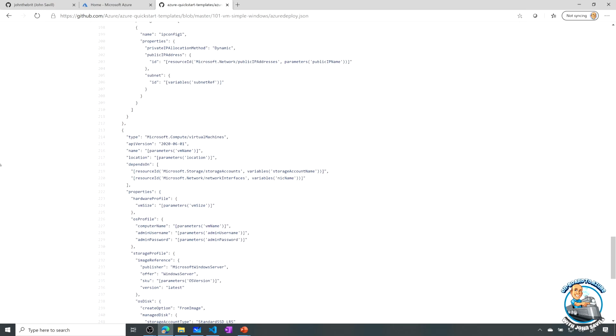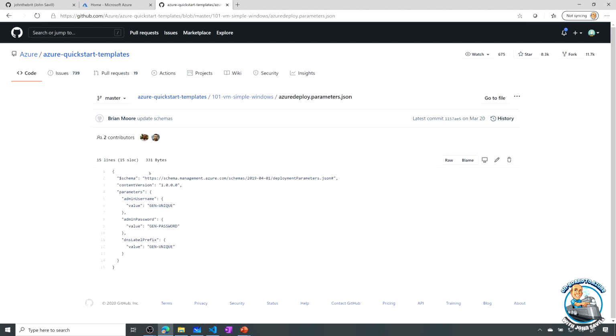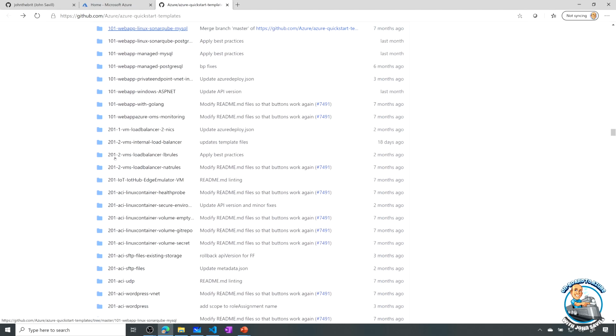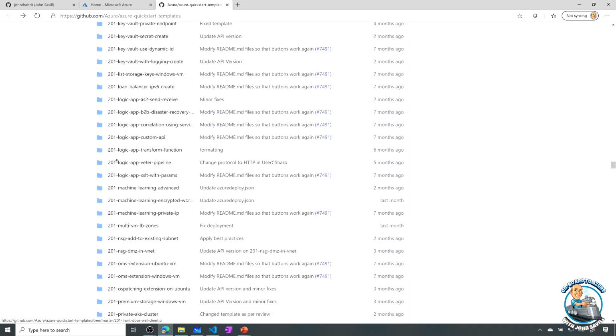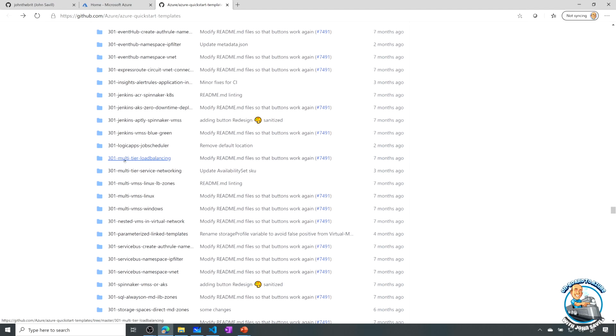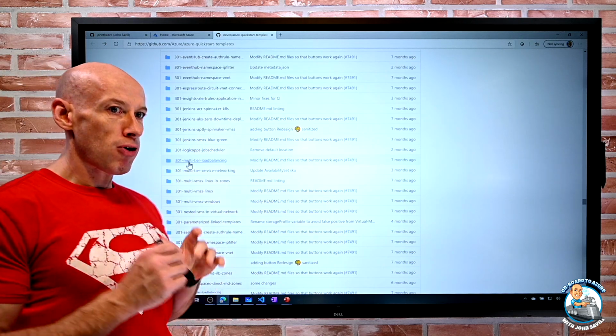So there are examples of pretty much anything you want to do. My recommendation is to go and find one that's close. You could combine things together. There's a parameters file. So we separate things that might change into a parameters file. In this case, it's the admin username, the admin password, and the DNS label prefix we're going to add to that public IP address. Now, they get more complicated. If we go down to the 201s and the 301s, it starts getting to multi-tiered services. My point is, there's huge numbers of these, and there's probably going to be something that matches what you're trying to do.